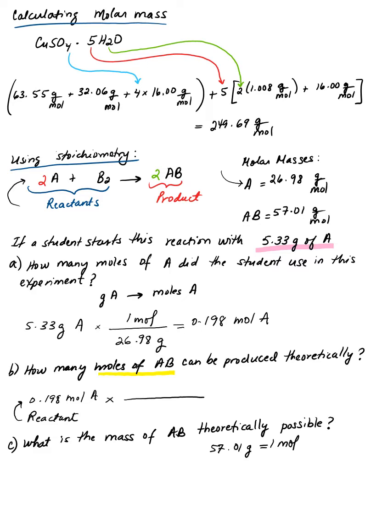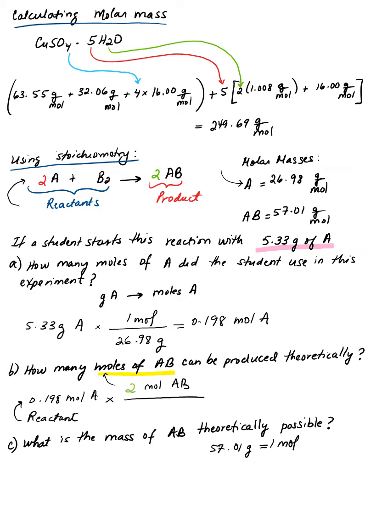So for this part here, when you're converting moles of A, which is the reactant, to moles of AB, which is the product, you have to use the coefficients that you have in your chemical equation. Look, that 2 in front of the one that I have in green in front of AB, that means that you have 2 moles of AB. And I'm writing that one on the top part of my conversion factor because that's what you're trying to calculate. Whenever you're trying to calculate something and you're using a conversion factor, what you want to get has to be on the top part of your conversion factor.